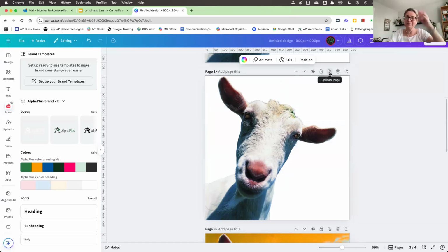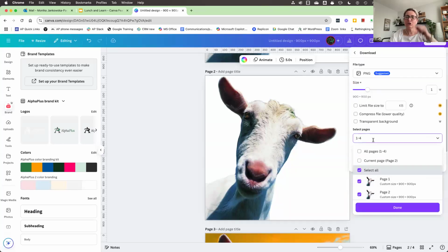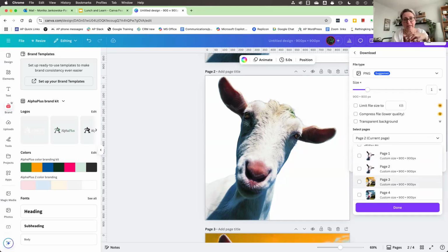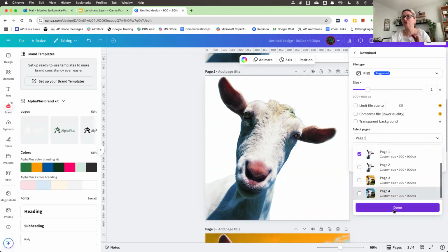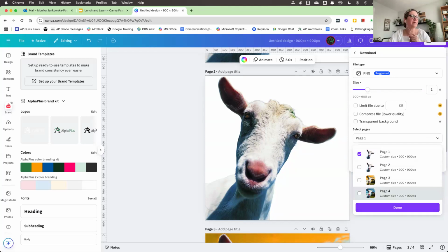So they're sitting together. Then what I can do is go to share, and if I go to download, I have an option to choose which design I want to download. I don't have to download them all. I can select just the current image or one of the four, whichever way I want. If you download multiple images, it will come up as a zip file. If you choose single ones, it will just allow you to choose the type of format such as PNG and so on. So that's a very good tip, because a lot of people recreate and recreate and recreate.